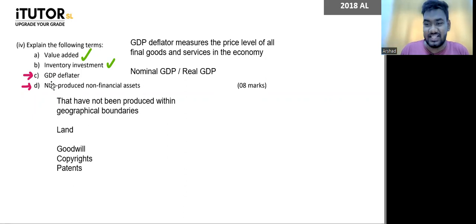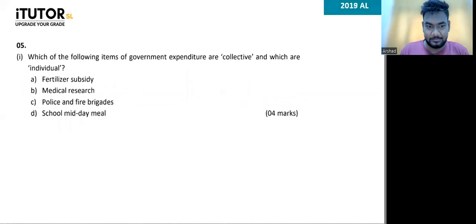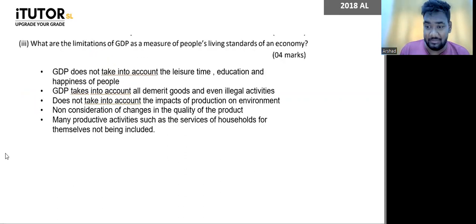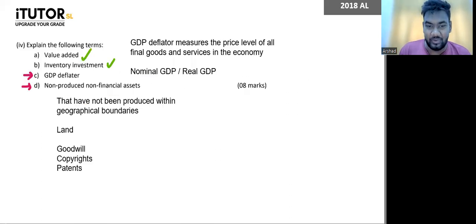So only for 2 marks, you don't have to write a lot. We'll talk about this when we come to unit number 10 also. For now, we'll just let it go there. Then unit number 10. Okay, right. So that is it with the 2018 paper. Part of gross domestic capital formation, that is where ideally you can put it. So any goodwill, copyrights and stuff.